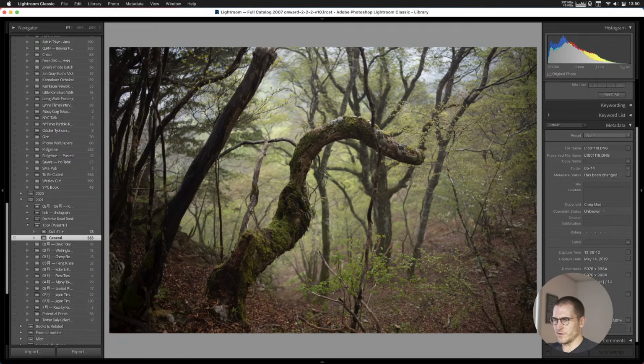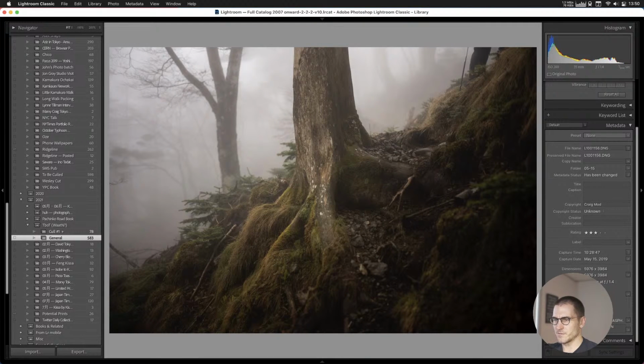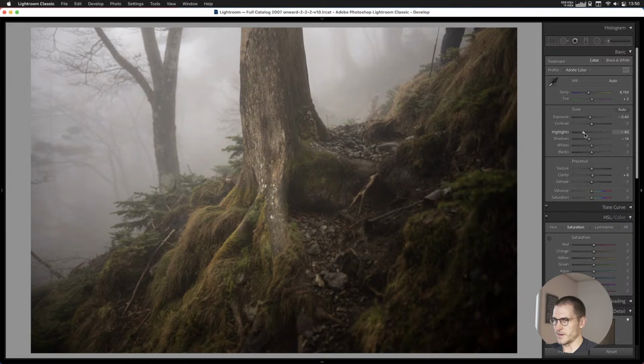Another branch, another interesting branch, but not interesting enough for a book. This route, it's pretty cool, I think. Let's do a new edit on this though. Don't need all that contrast. Maybe we do. I think we can bring down.